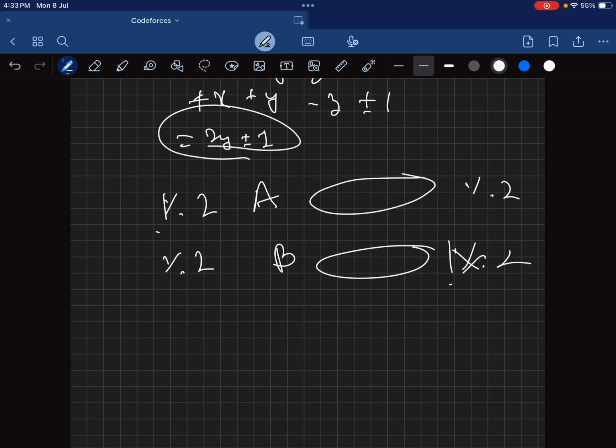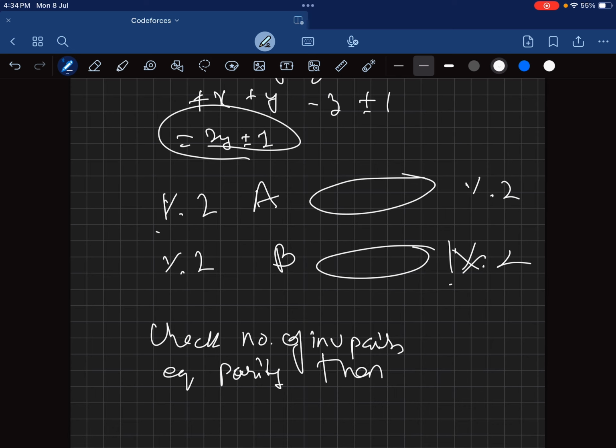So check the number of inversion pairs, and if they have equal parity, then check if both the arrays have the same elements. An easier way is to sort both the arrays and check whether they are equal, or however you want to check whether the elements of the two arrays are equal.